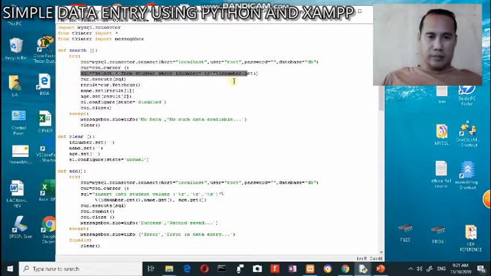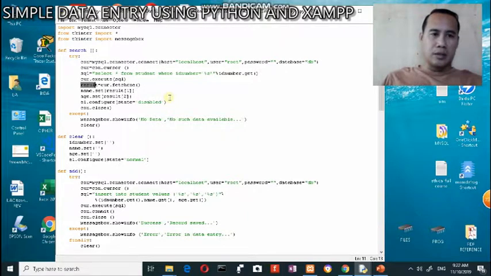This command will be saved to this result variable, and as you can see, upon getting the ID number, it will also save the result of other columns to the name and age, and upon closing, if no data is available, it will show an error.